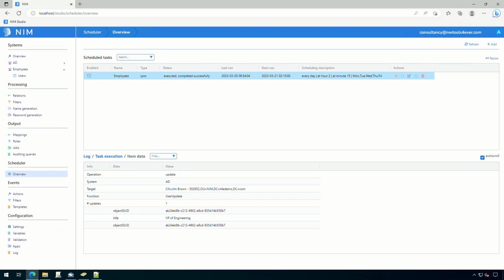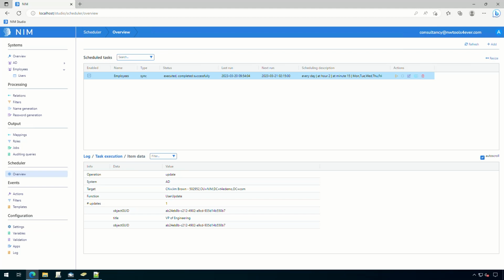The documentation site for NIM is a great option to use as well. So all of the features that we've talked about here in this series, as well as all of the other areas that we didn't touch on, are covered in the documentation site. So I encourage anybody to go look at that for more fine-grained information on, say, how things like the name generator works, or maybe other items that you can do inside of the filters or within the mappings as well.